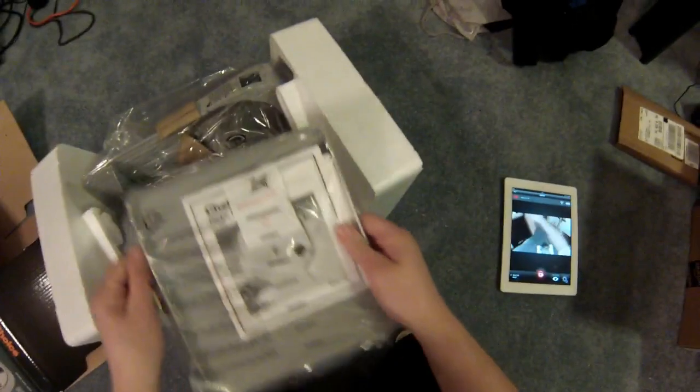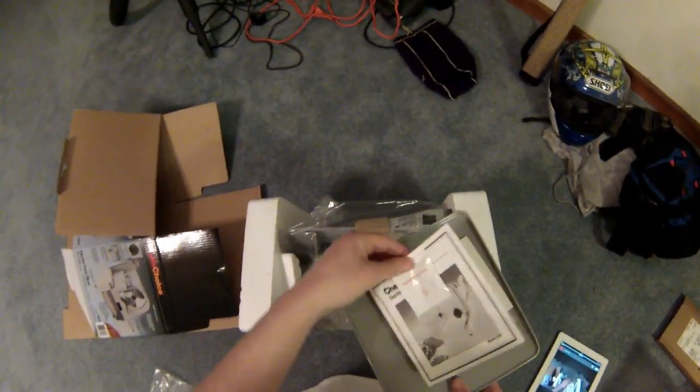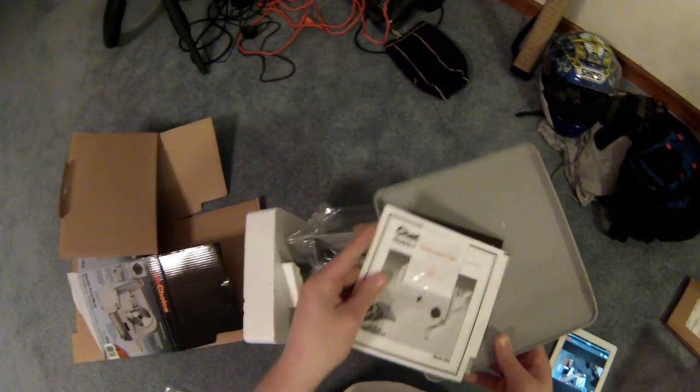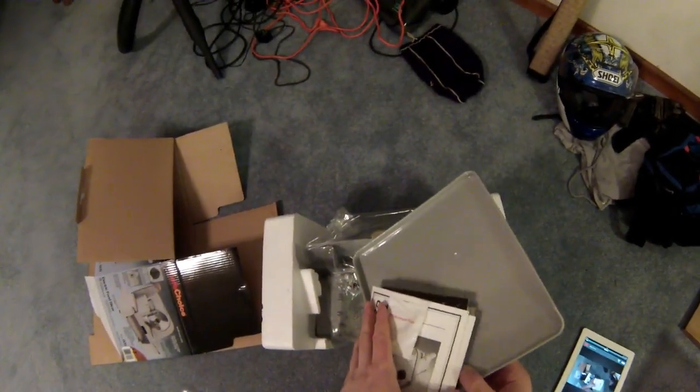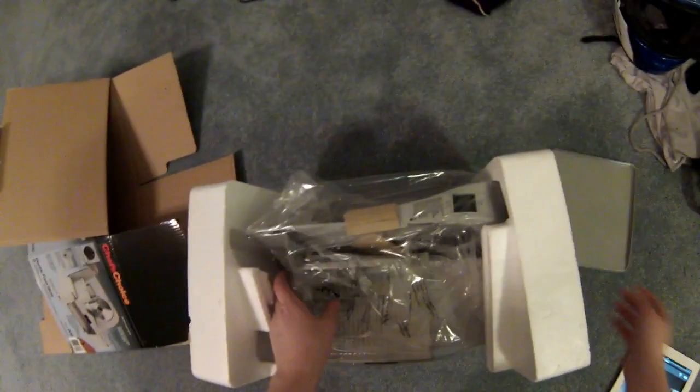So here is... I don't know what this is. Just go through the stuff that comes with it. Okay, replacement fuse, that's what that says. Instructions, this is what I'll need to probably read, and then I'll wash it, and then I'll get to cutting some stuff with it. It looks like a tray. Styrofoam.